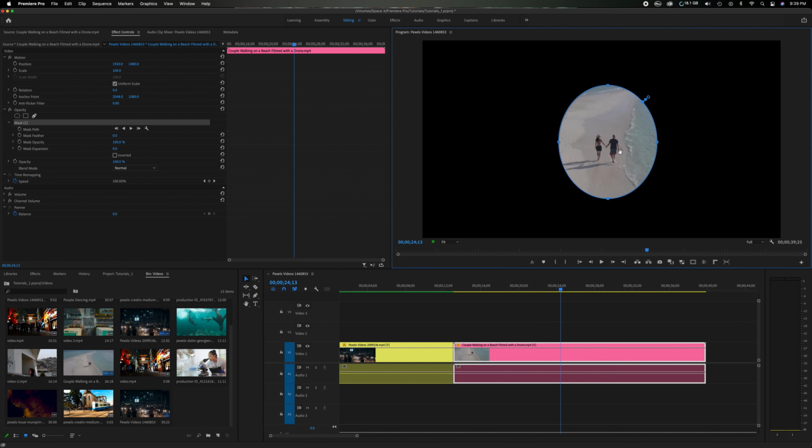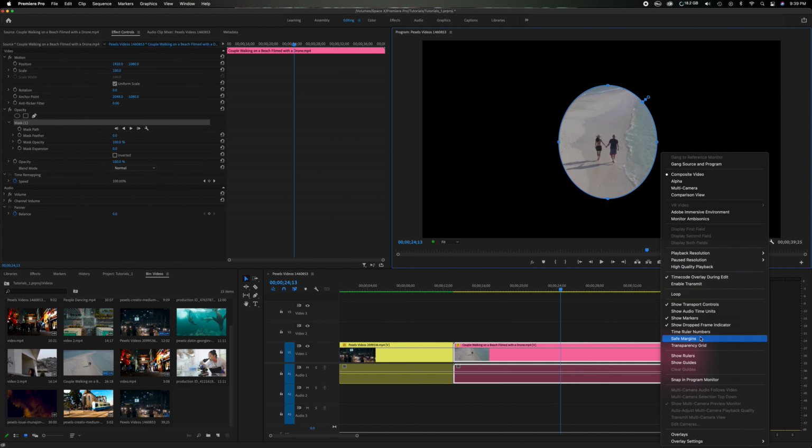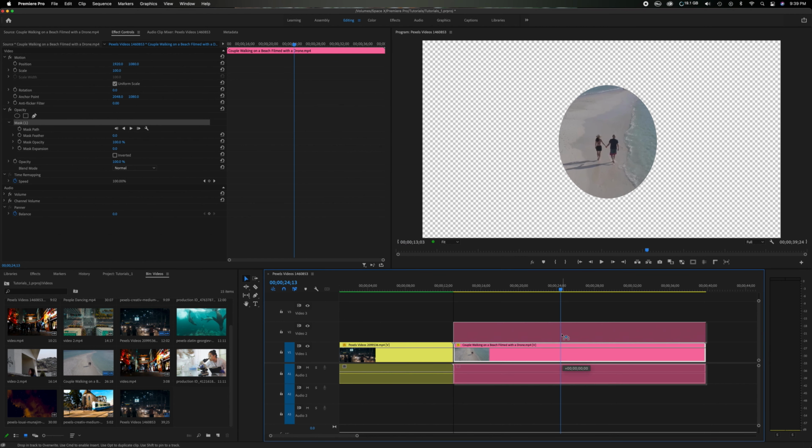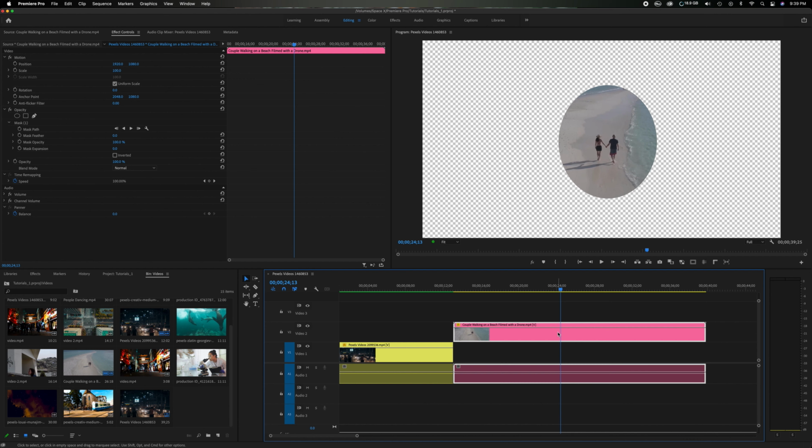And just to give an example, if you head down here to the little wrench tool, click on it, come about halfway down, you're going to see transparency grid. And if you click on that, it's going to show you it's completely clear. So that black was just darkness. It wasn't the color black. But if you wanted to add a color or some sort of image behind this, I'll kind of lift this up. You've got to lift it up on a different video track so you can place something underneath it, because technically you're going to put it behind this image.